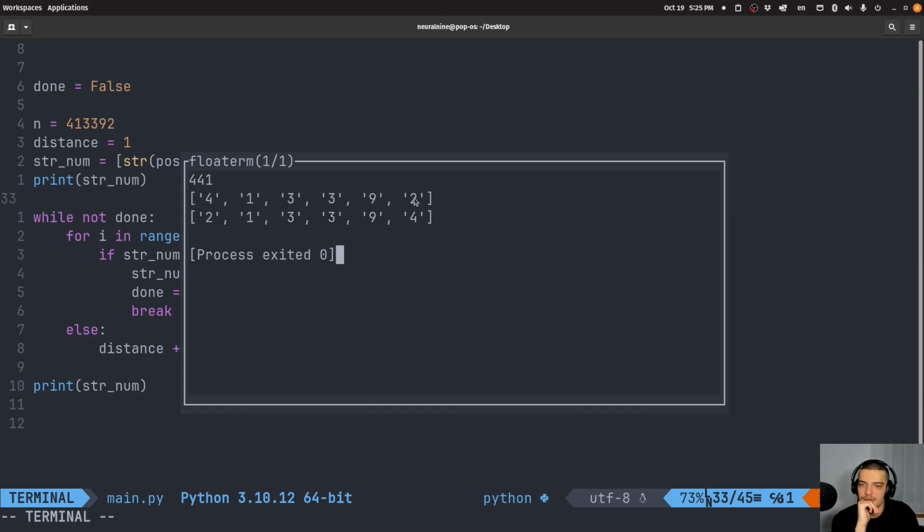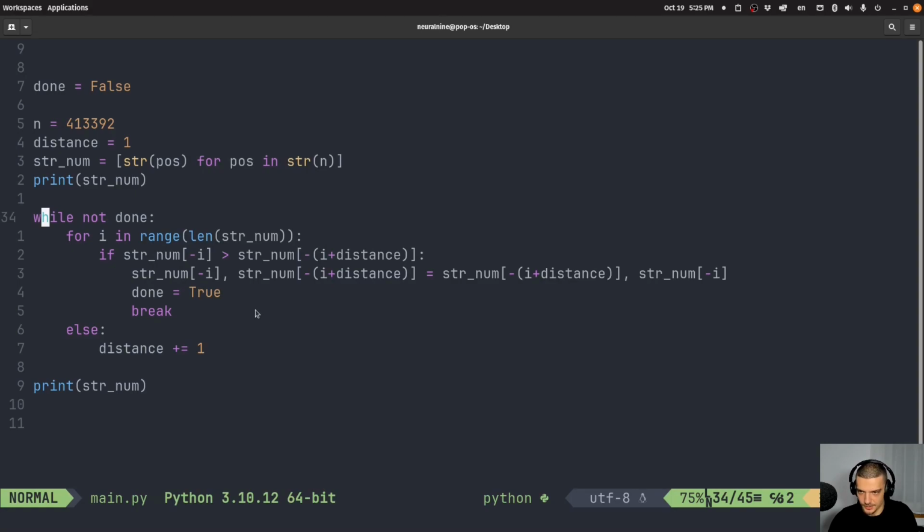I say 2 and 9. No, 2 is not larger than 9. Okay, 2 and 3. No, actually not 2 and 3, 9 and 3. Why is this not triggering immediately? Probably my loop is not correct.